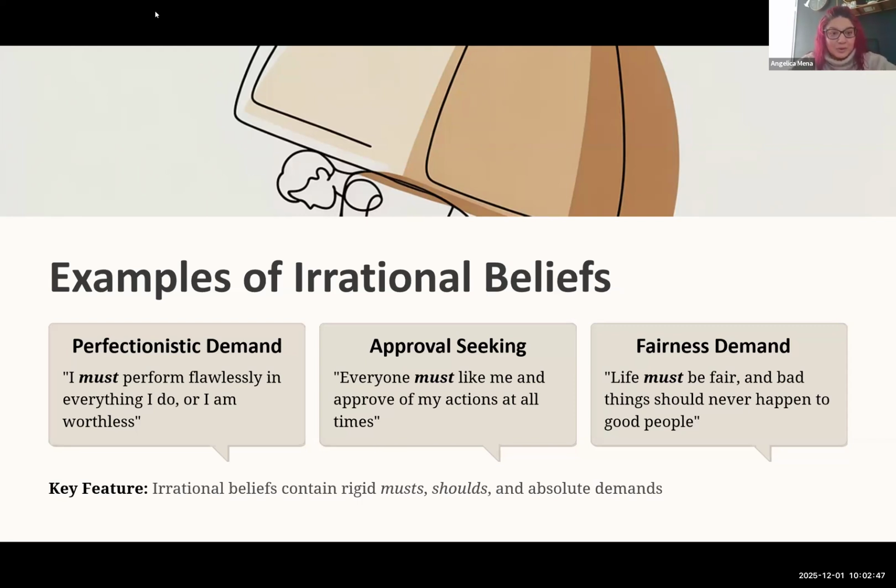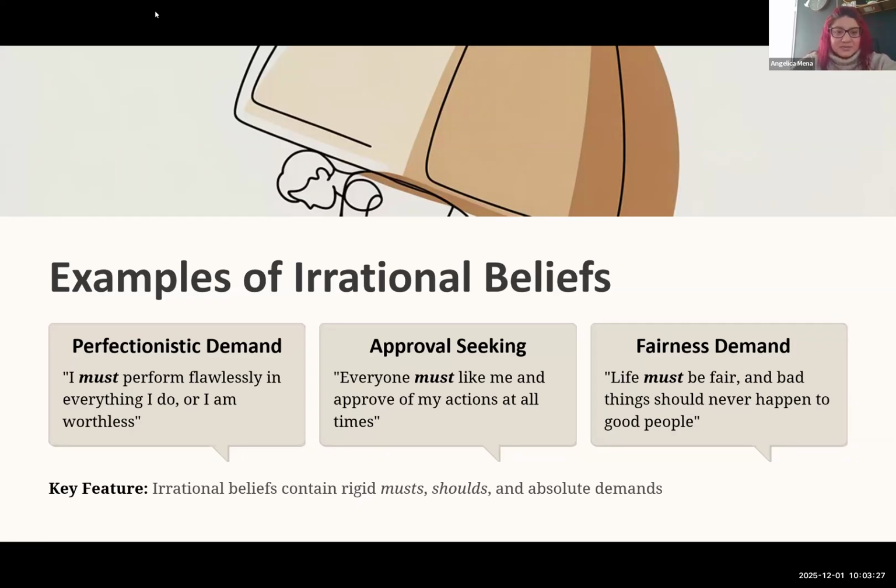And one's entire worth is then kind of defined by their performance. And so it doesn't really leave a lot of room for mistakes, because if someone does not do everything perfectly, then what? Right? Then there's anxiety, depression, shame, burnout. Because how hard is it for you to be perfect all the time? That's a lot of stress and work, right? So there's a lot of negative outcomes that can come from having this perfectionistic demand.